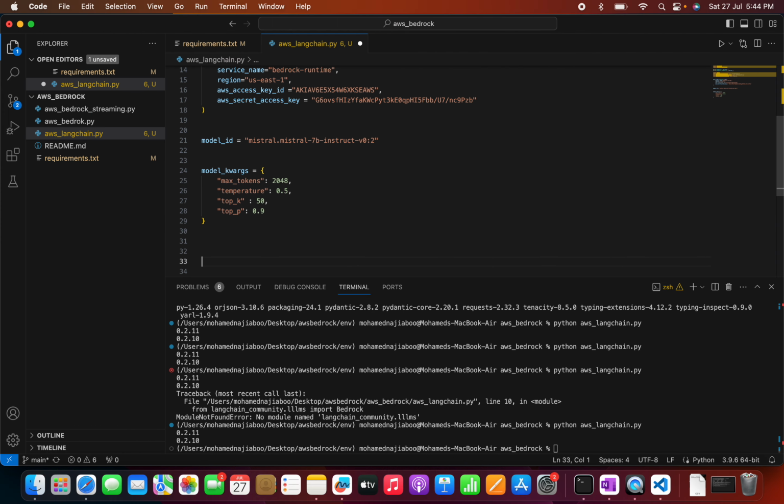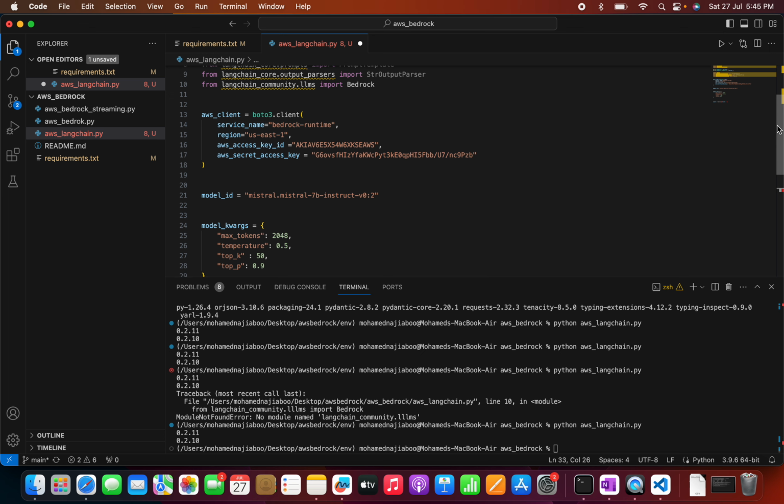So once the configuration is there, we can create the model. This is actually the LangChain model. Here we can have Bedrock. We need to pass the client, and the client will be our AWS client.